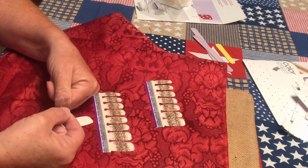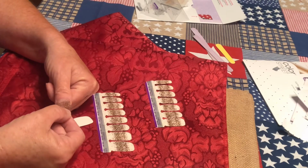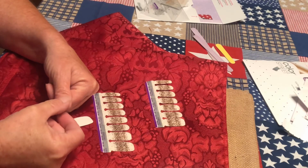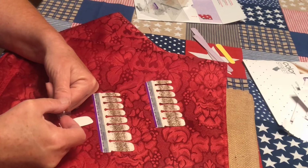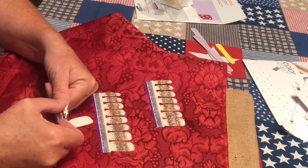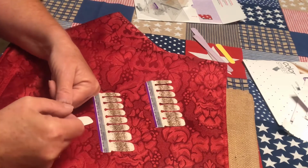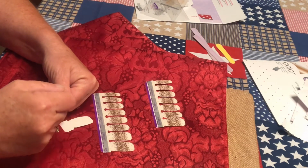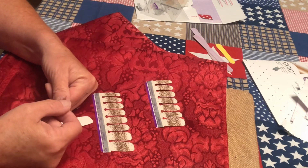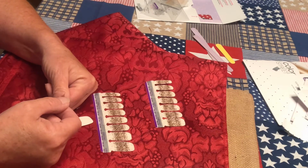And this is my very first one, so I'm going to skip through a little bit because I had a little bit of trouble with the first one, but that was totally my fault. I was trying to get it perfect, and you stretch it and push it down on your nail. See, I've lifted it off. I guess I'm not skipping through. I'll just let you guys see what I did.